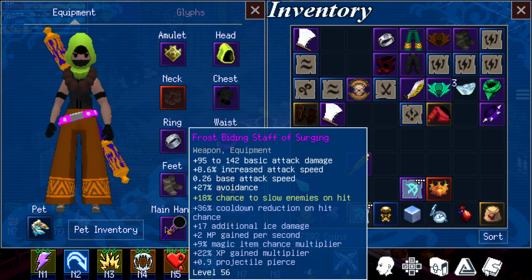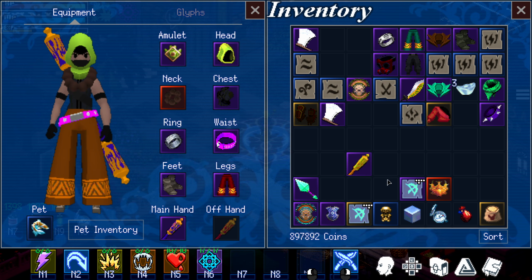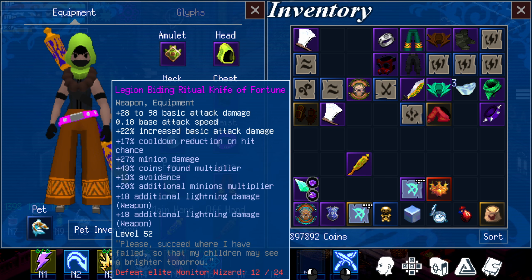Now for my items, I'm using a staff. This simply has the smoothest attack pattern that I've found so far, though a super fast weapon like a kukri or a ritual knife also does work very well. In general, I tend to favor fast weapons rather than slow weapons for trigger builds.